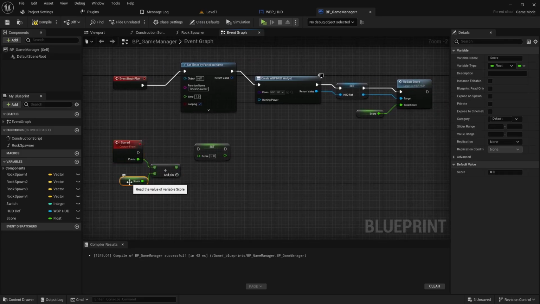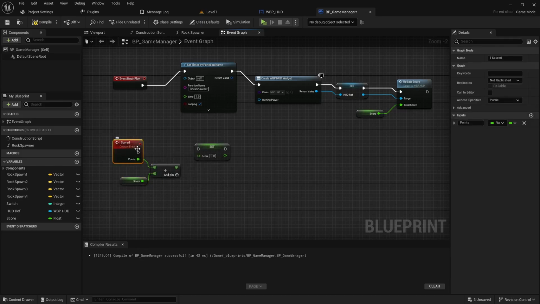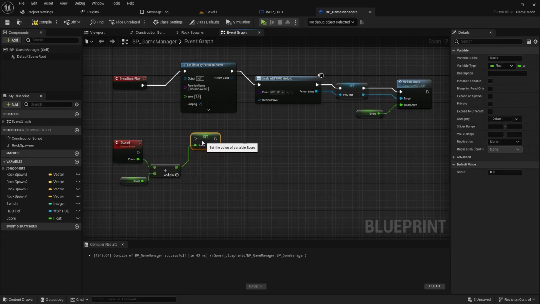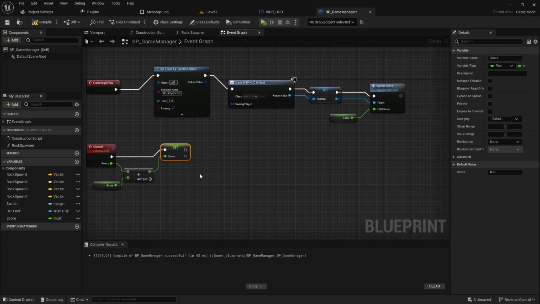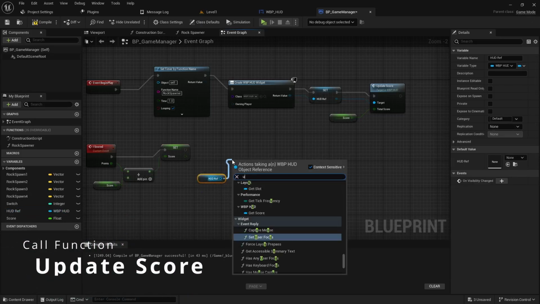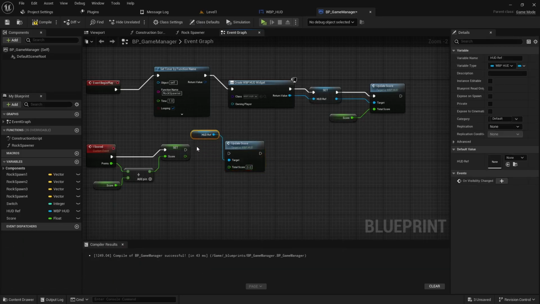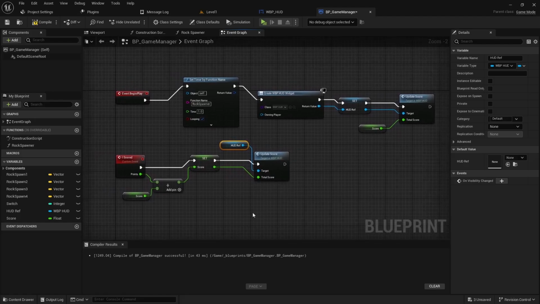And then we're basically going to get the current score. We're going to add whatever points we're going to get, and this will be driven from the Asteroids blueprint. So we'll take whatever points it feeds in, add it to the existing score, and set that to be the new score. And then after we do that, we need to get our HUD reference, and off the HUD reference, we can call update score. And then we just plug these values in like so. And this should pretty much complete the code for the game manager.